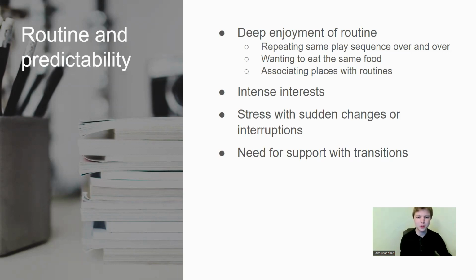I think something that's really correlated with routine is also the intense interest that many autistic individuals can have. This could sometimes appear as the ability to talk about that favorite interest for really long periods of time, or to be cheered up by that interest sometimes. I think autistic people can find a lot of comfort and joy in our interests, and that's one of the most pleasant parts of being autistic, in my opinion.